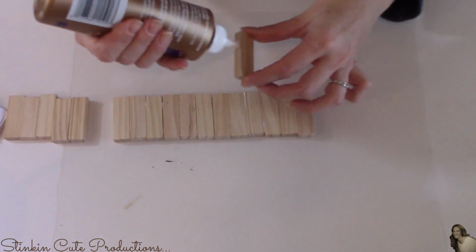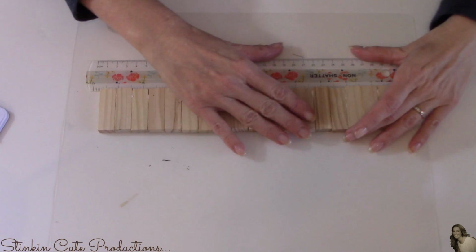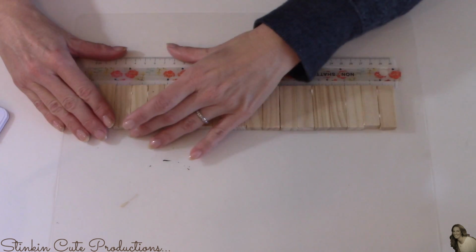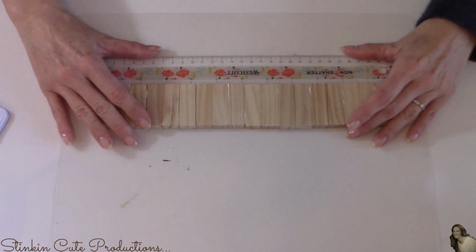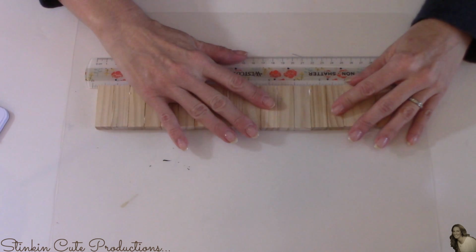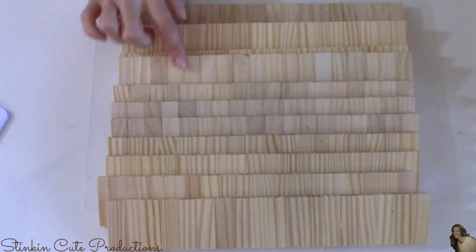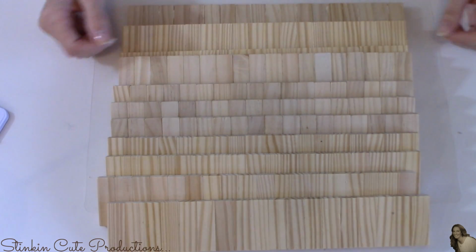I'm going to start off by gluing 18 blocks together side by side. You're going to want to make sure that your rows are good and straight, and an easy way to do that is by using a ruler and pushing your rows up against the edge of the ruler, and this very quickly and easily straightens out your block rows. For this pen holder, you're going to need 11 rows of 18 blocks total.